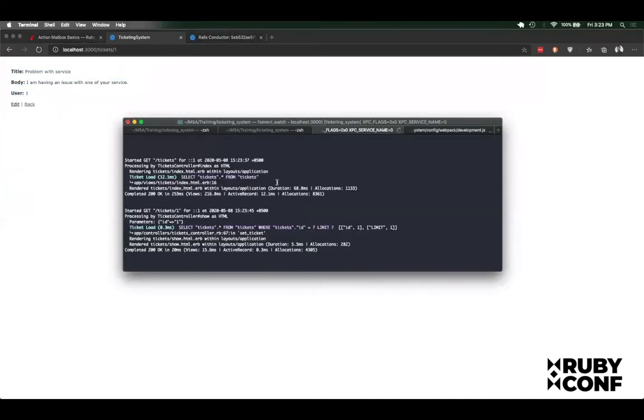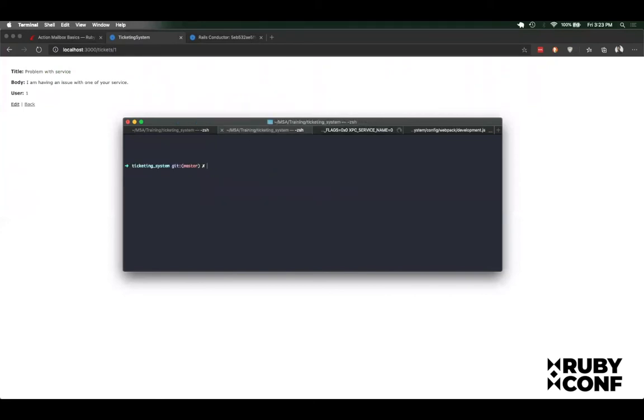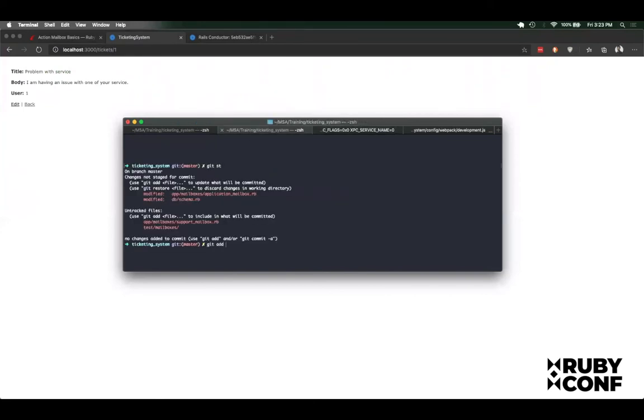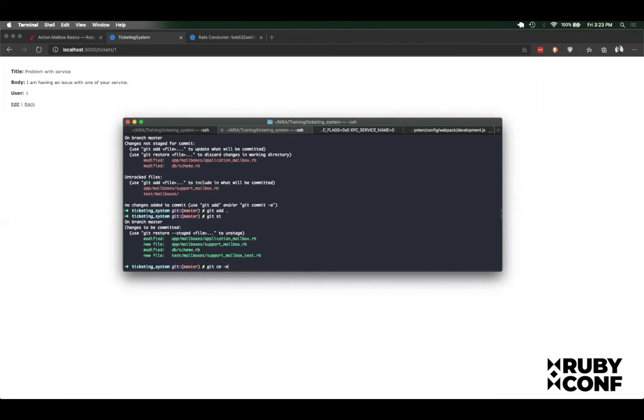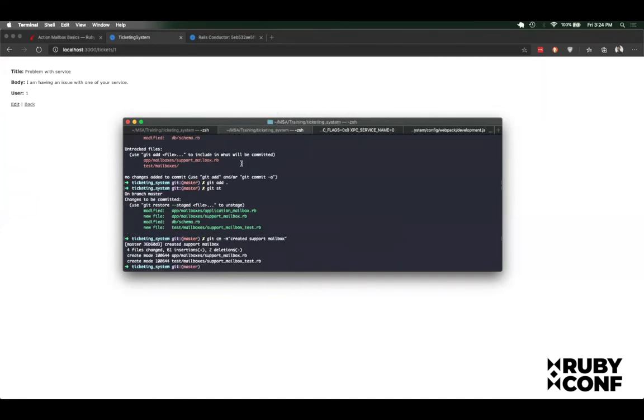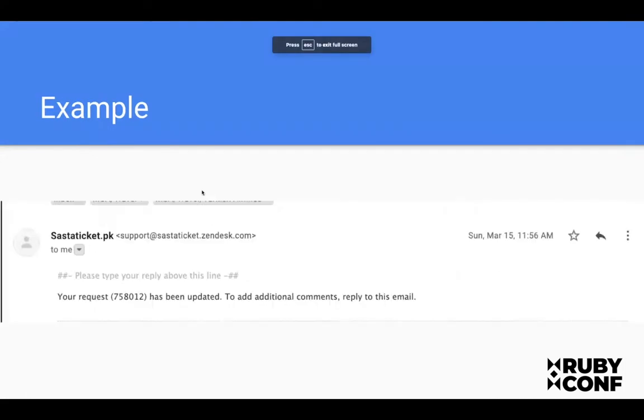This is the main thing we can do, but this is not the whole process of a support system. Mostly in a support mailbox, we receive emails like this from a provider, a website, or even GitHub. This one is from a website from Pakistan.